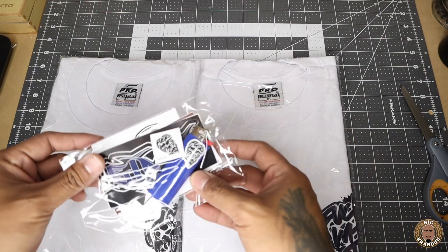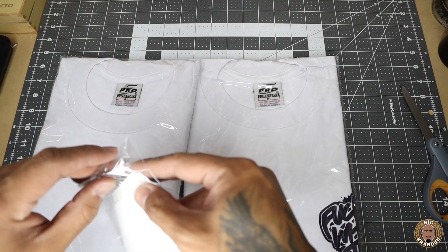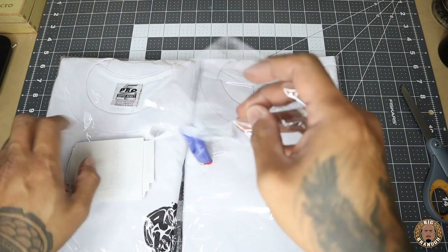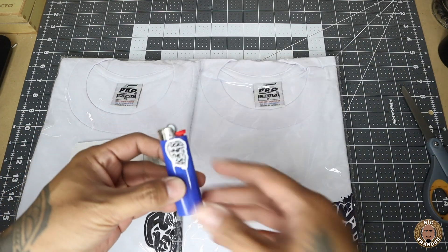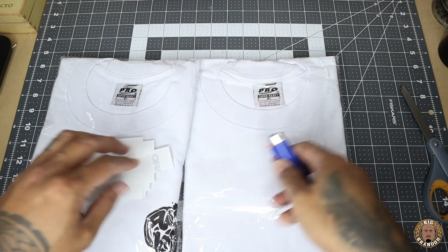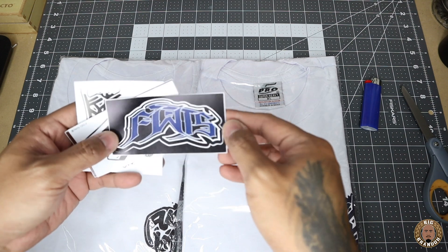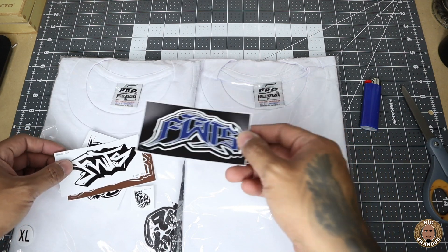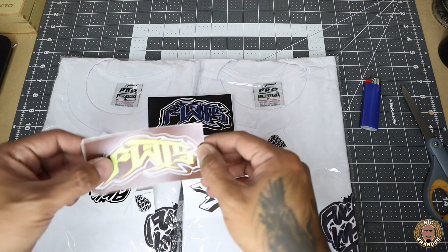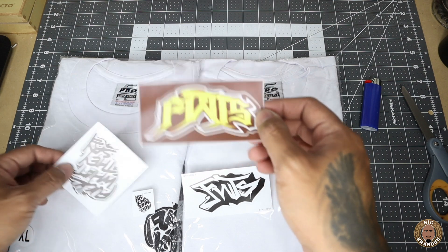Two shirts right here. Oh shit, check it out — they also threw in some little stickers. Looks like a lighter. Let's open this up. This is cool, man. Little sticker right here on the lighter. Works. Here's another one of those little stickers. Cool slaps right here. FWTS. I'm getting some really strong graffiti vibes off of here, so if they are riders, I appreciate these dudes. This one's clean, I like the colorway on this. Looks like it's brown, got a little orange stroke around the yellow text. That's clean.